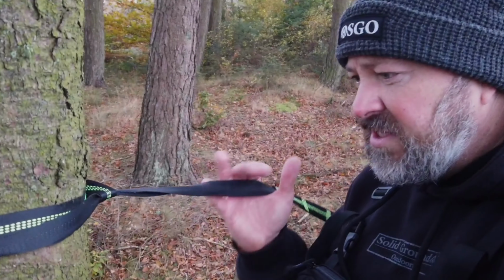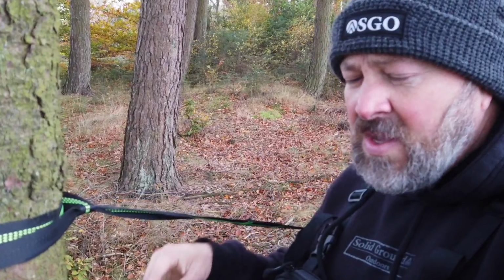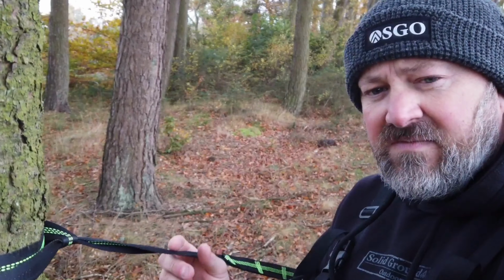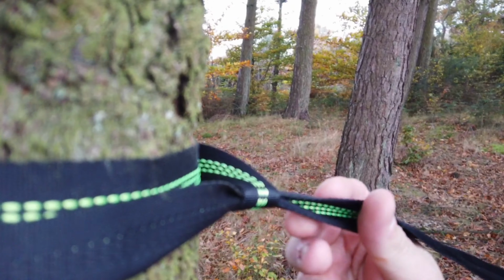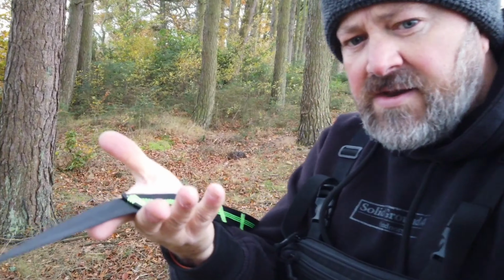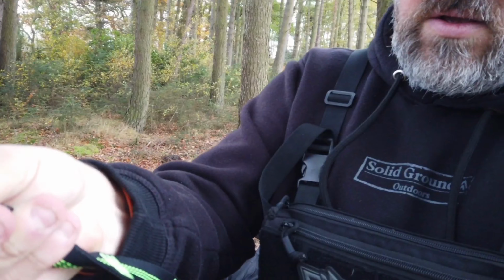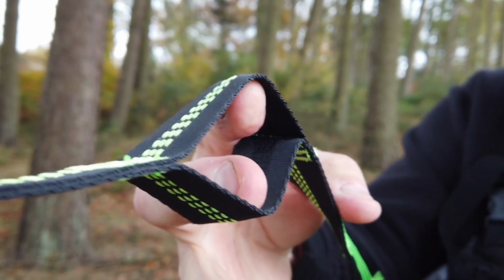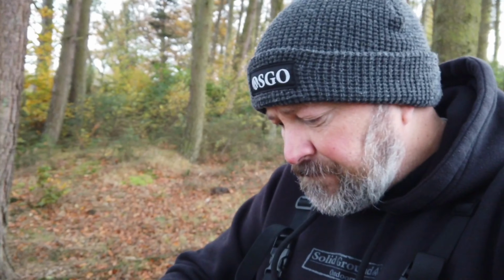So guys, as you can see, these are the daisy chains, as they're known. This is very, very strong strapping, and quite literally, you just wrap it around the tree, back on itself, and one end goes through the other end to create that kind of loop there. It's incredibly strong. And then as you follow it all the way along, you can see as well that in actual fact it's got loads of different settings which you can clasp things to. That's why it's called a daisy chain.